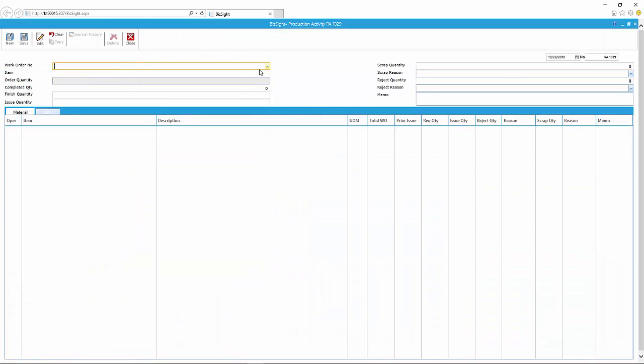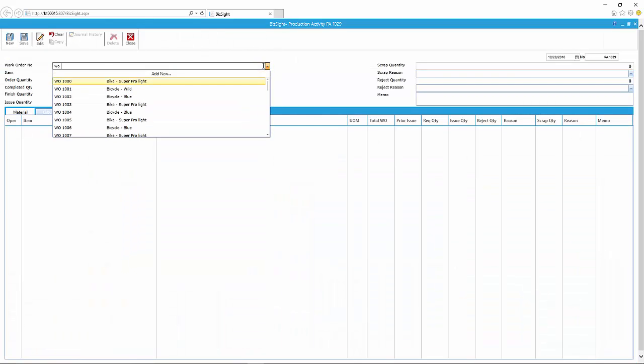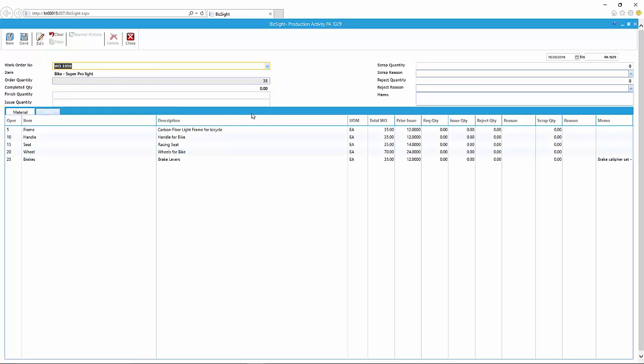Let's just pretend that at a different point in time you're issuing another quantity, worth another 10. One of the things you notice here is what we issued before shows up under the prior issue column in the grid. Okay? So it keeps an accumulation of what you've already issued. So at any given point, you know how much you've issued.